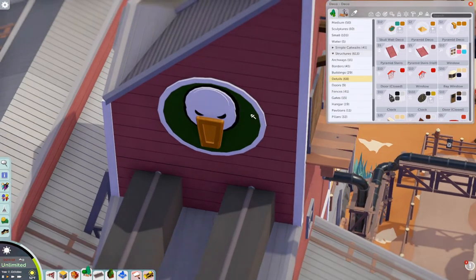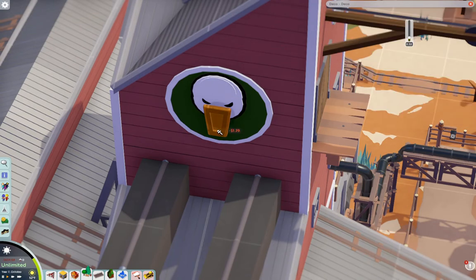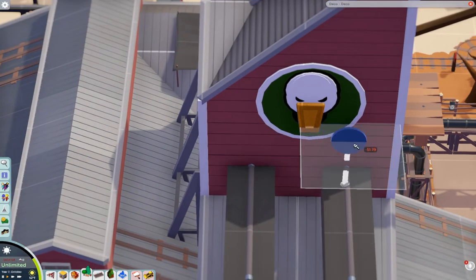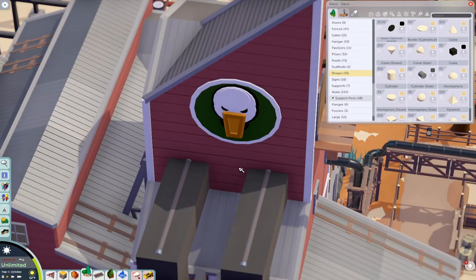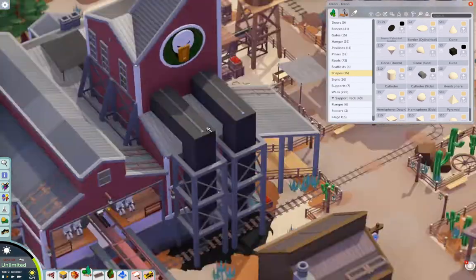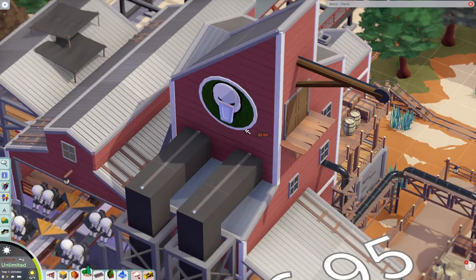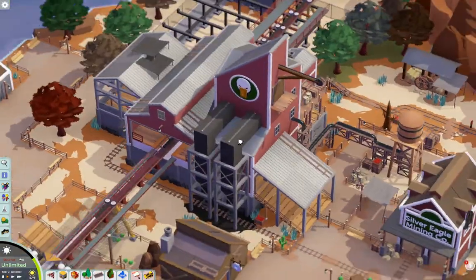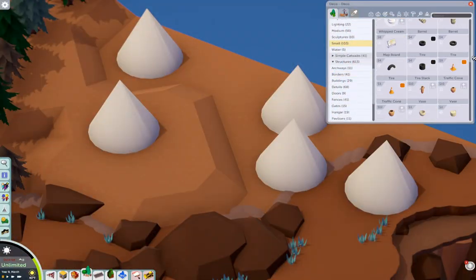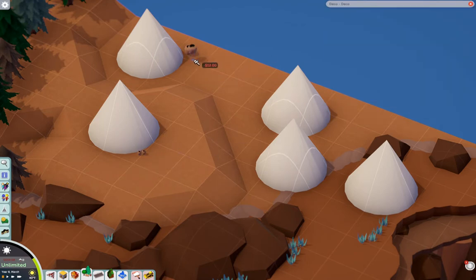And again, with the custom signs, I've been on this kick, and I'm probably going to continue making custom signs. They've been fun to do. If you guys want a tutorial on custom signs, I'm not sure how I would make one, but if you want one, just leave a comment in the comment section, maybe.